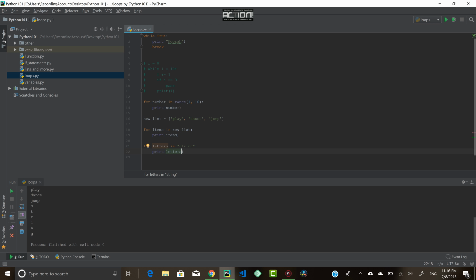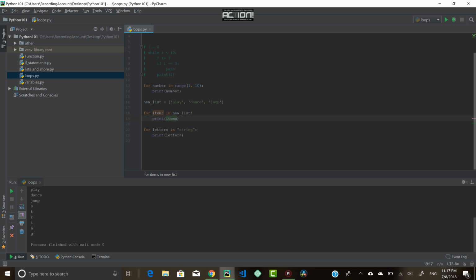You'll see it printed out each individual letter inside the word string. It's actually very, very useful. That's why we use these. We use for loops when we know the defined number of iterations, and because we don't have to create extra variables, and it just makes the code easier to read.